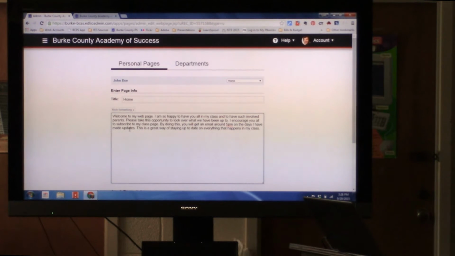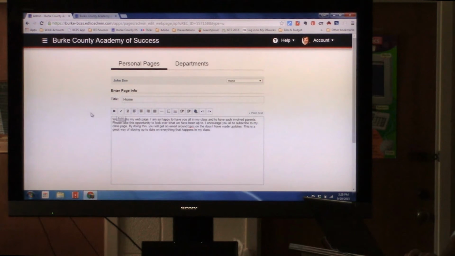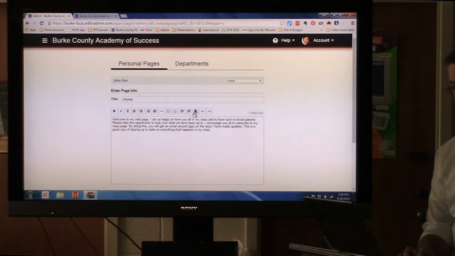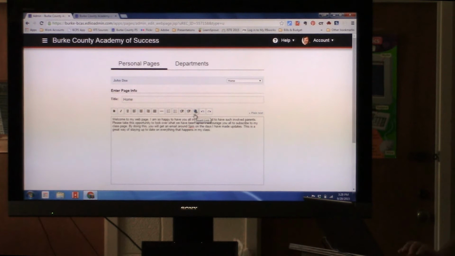If plain text is fine with you, just continue typing. If you need some rich text formatting tools, like some word processing tools, there's a button above that text box that says rich formatting. If you click on that, you'll get some bulleted items, some indent, bold, italics, even hyperlinks, which is the one with the globe and the chain link. You can put some hyperlinks in that text.